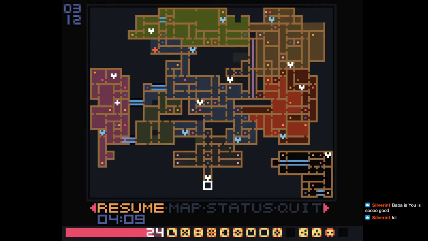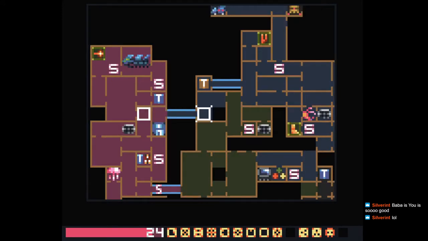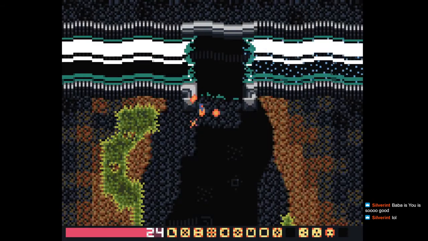Okay, it looks like... Gosh, memories. So I'm looking at the map here. It looks like to get to this disc, we need to go through this way. So I'm actually on the wrong side of this.